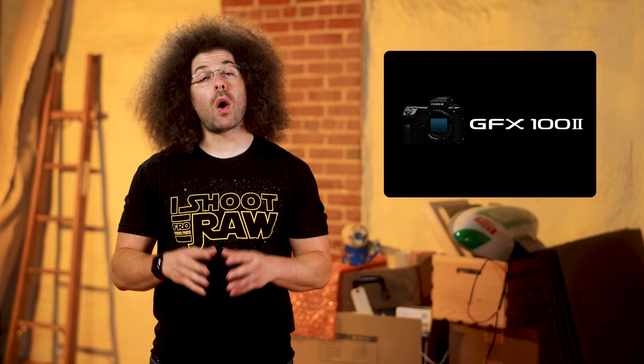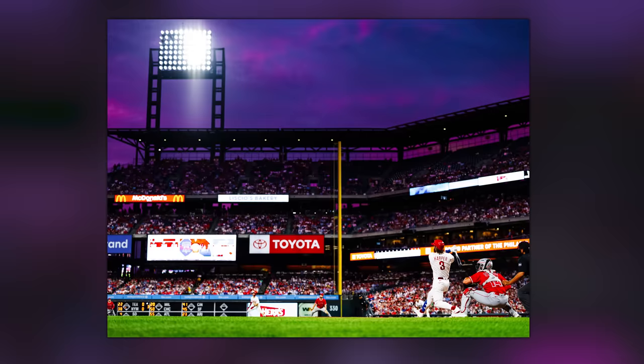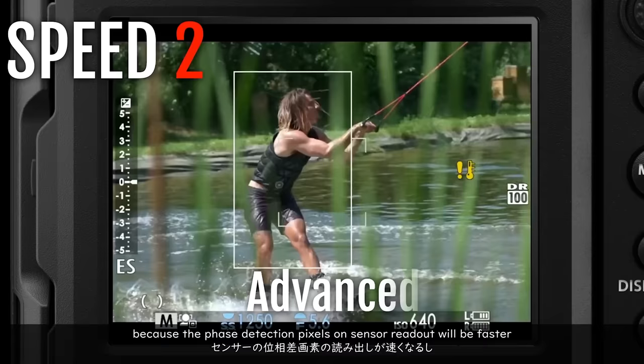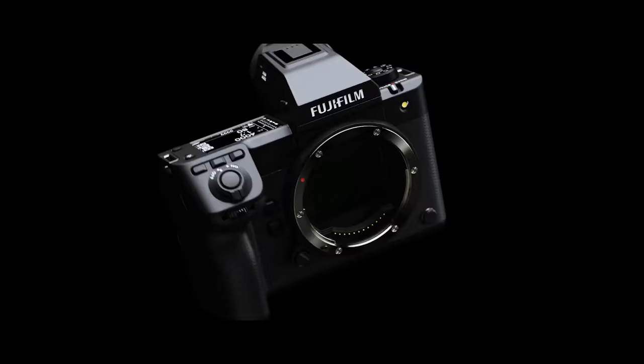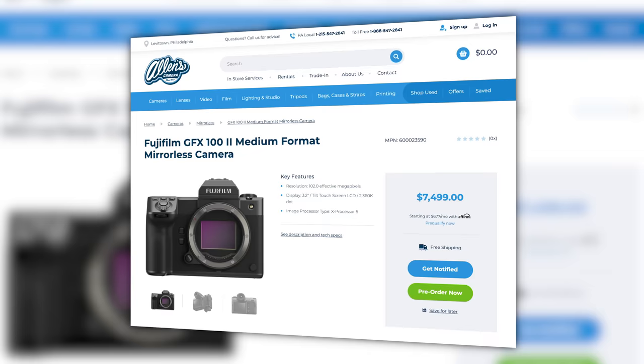Now, I'm well aware that this camera wasn't designed for sports, Christy, but I can tell you, it gives your images a dimension you just can't get with anything else. Now, the new body can shoot up to 8 frames per second, adds AI focus tracking, though I'm not sure some of the lenses will be able to keep up with it, and now can add a battery grip. Now, if you think this is the camera for you, it will set you back $7,500 in the US for body only, and something like $10 trillion in Canada.